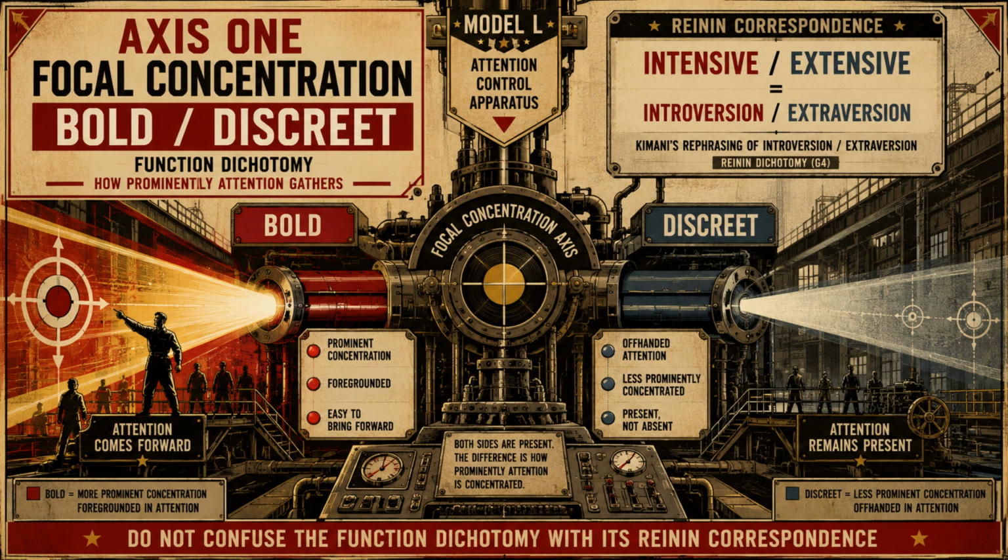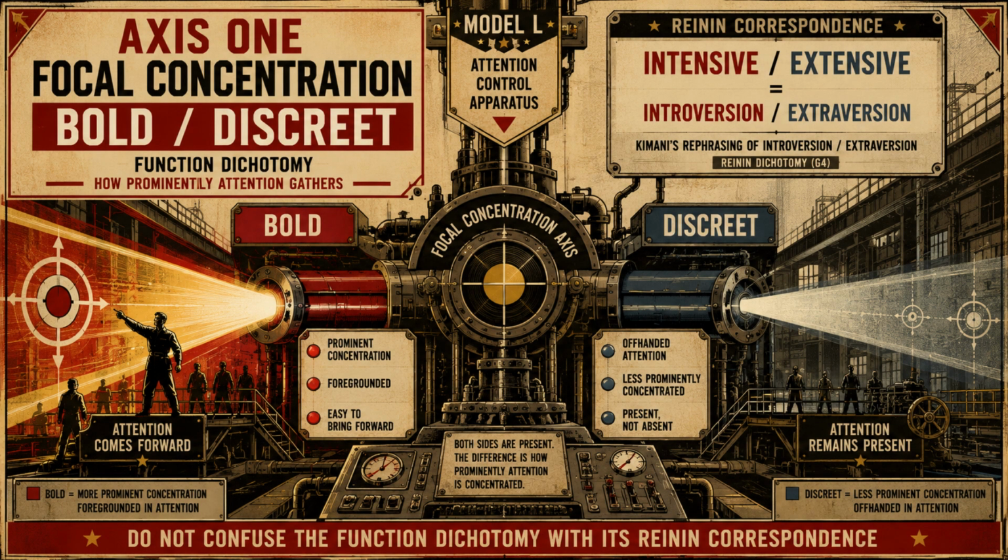A discrete function is different. It is still part of the structure, but it is handled in a more indirect, off-handed, or less prominently concentrated way. It does not announce itself in the same manner. So the important contrast here is not present versus absent. Both sides are present. The question is whether the function receives a more prominent concentration of attention, or whether it remains more discrete in the way it is attended to.